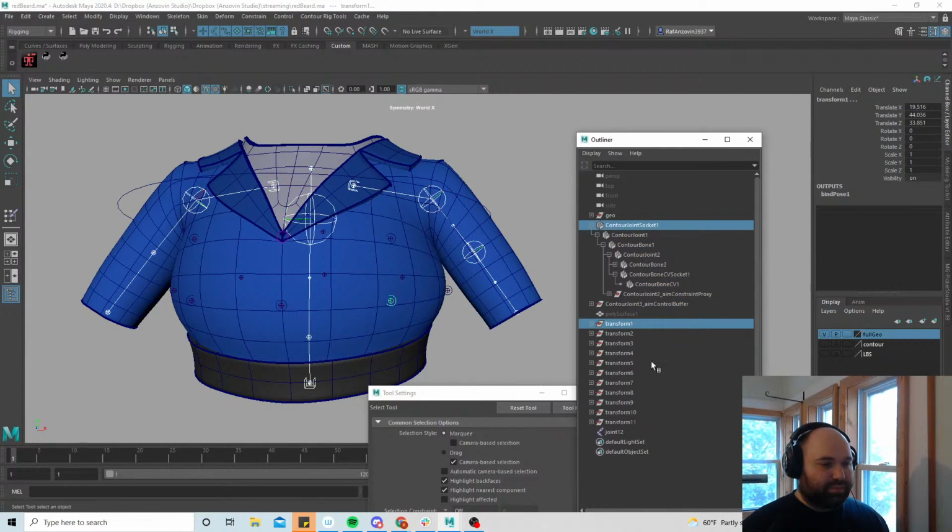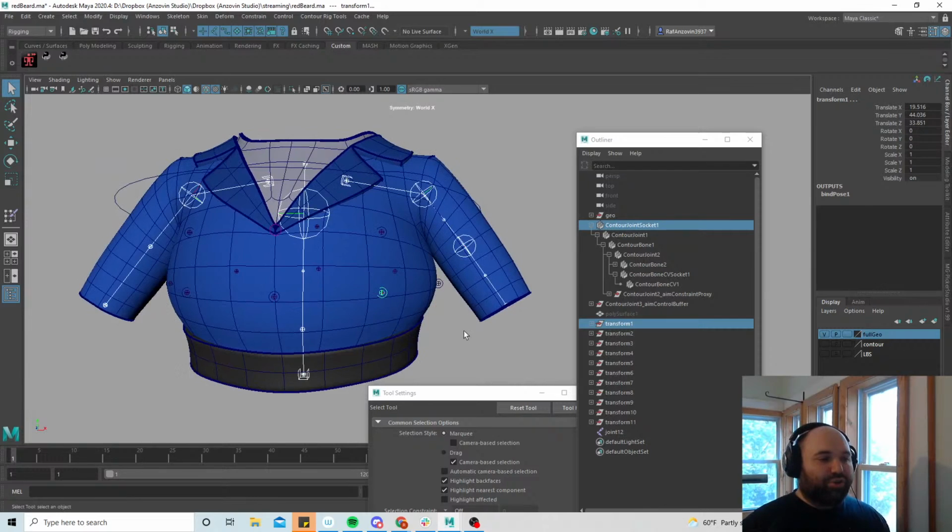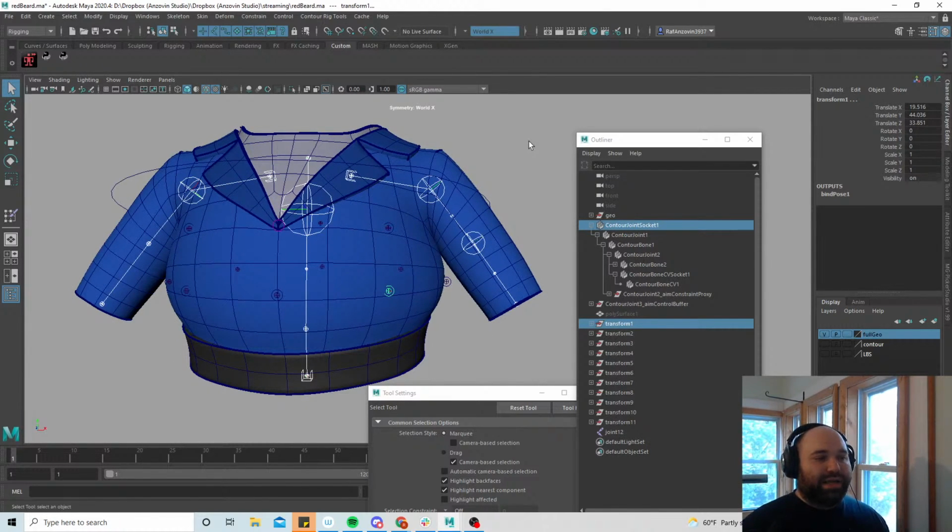The constraint allows you to do a lot of things relatively easily that otherwise would require something like Doritos. I don't know if people have heard that term, but that's when you make a polygon and deform the polygon, and it exists only to have a follicle on it so that you can put a transform on it. Doritos are a huge pain and add a lot of complexity to your rig, and it's very nice to have something that will just push the transform around by the deform field, just like the mesh is, and not have to worry about any of that stuff.